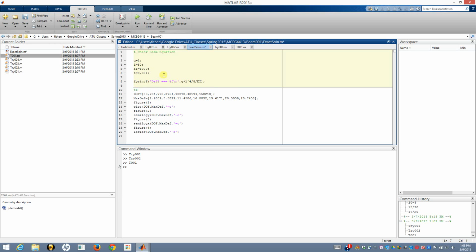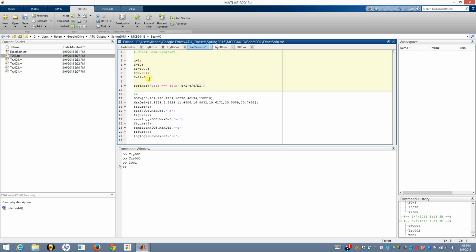E and I are right there, but if I had E is equal to 12 e to the 6th, I was equal to 1 divided by 12 times the base times height to the 3rd.